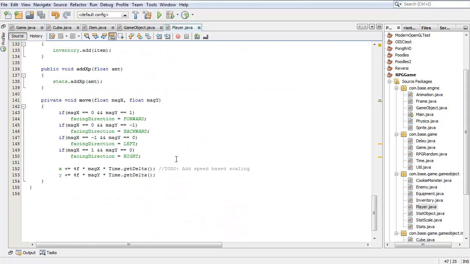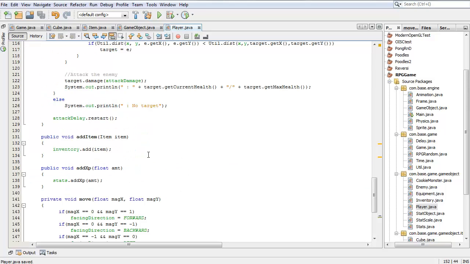And where's the method I'm looking for? Here we go. So rather than just directly changing our x and y here, I'm going to say move amount x plus equals that. Actually, I should probably just not even bother with this commenting thing. Just directly change it. Move amount x and move amount y. So there we go. We have wave moving.